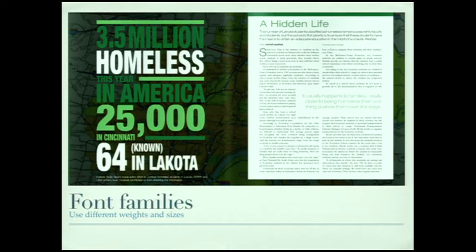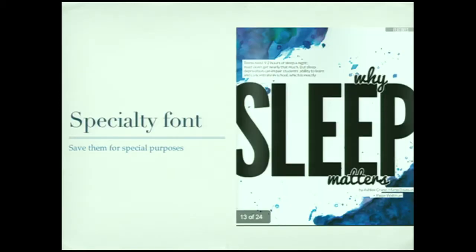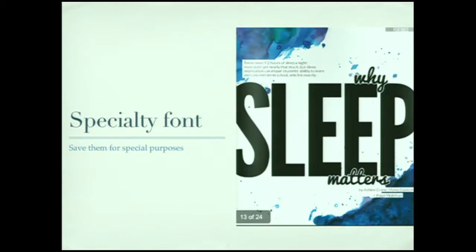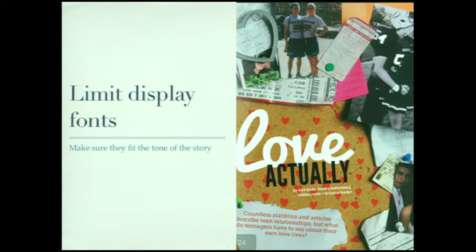This is from a high school news magazine, and again, this is their headline, and they use all the different font families for this whole magazine spread, and it looks really nice. This is a specialty font. This is from the Northwest Passage again, and they did this big story about why sleep matters. It was three pages, so this was the first page, just the headline and the subhead leading us into the story. We're not going to look at the rest of the story yet. It's somewhere later. Here's the other one.